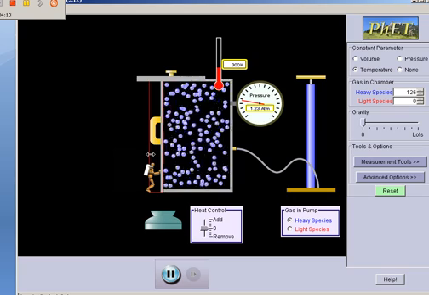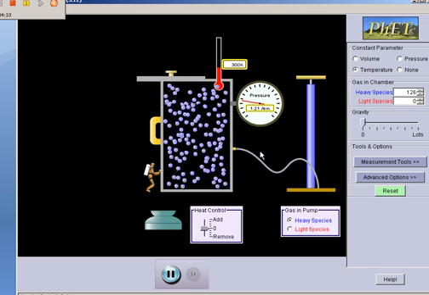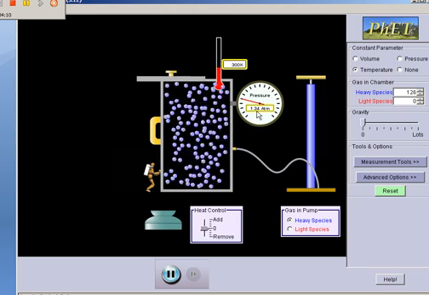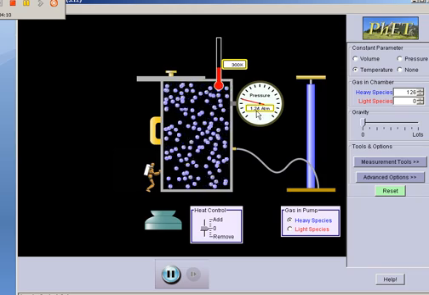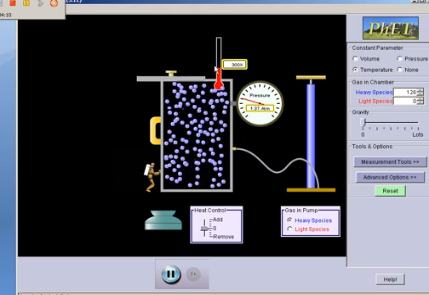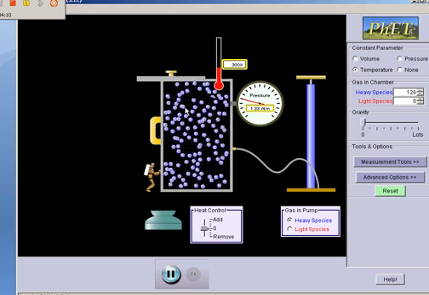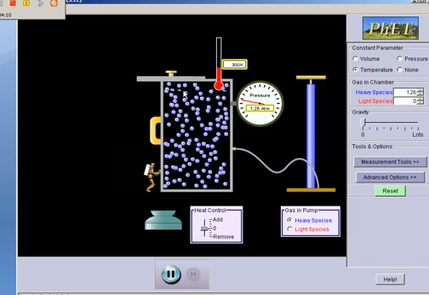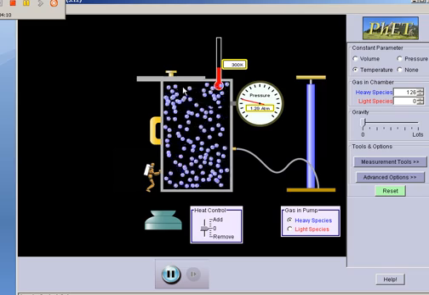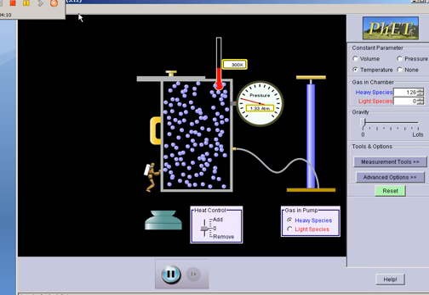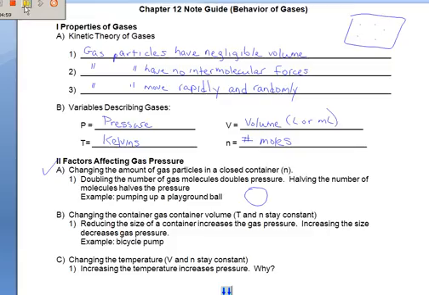All right, so now we're at about half the volume, and take a look at what has happened to our pressure. It has just about doubled as we've halved the volume. The molecules in here still have the same kinetic energy because they're at the same temperature, but since we've got a smaller container volume, there's less wall area, so there's more collisions per unit area of wall, so we see the pressure increase. Now let's return back to the notes.